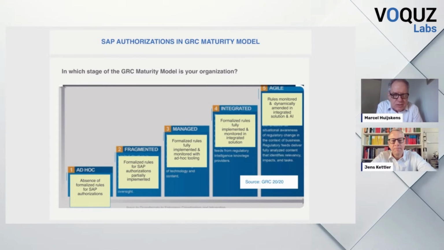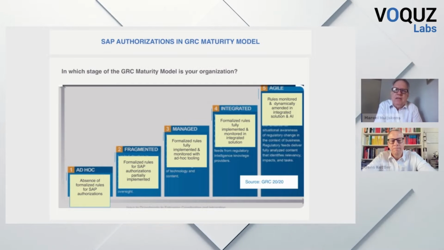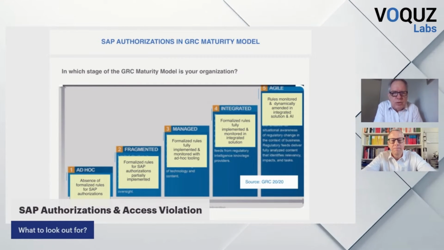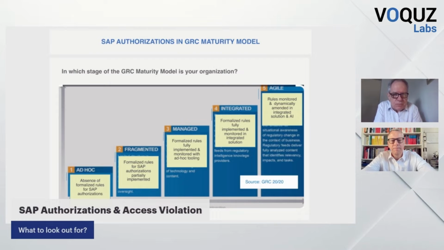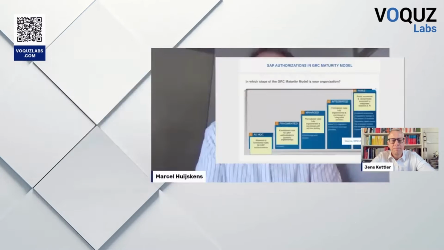But in later years, especially after SAP themselves came with the GRC access control solution, I think in the 2006, 2007 timeframe, from that moment onwards more customers got aware that they have to do something. Not necessarily with the SAP GRC tooling, there are other tools on the market as well, but at least do something. So I see a shift to the right, definitely. But I would not be surprised that there are still quite a few companies out there that are a bit on the left side.